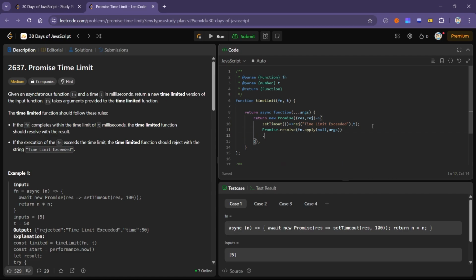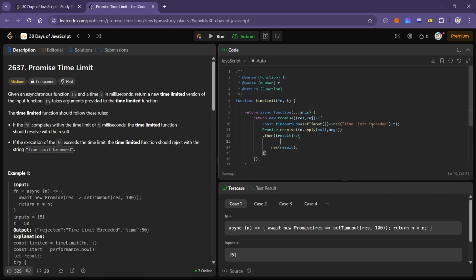So this is a promise, and we'll do then, and inside the then we will get the result, and we have to resolve with the result. And before resolving the result, we have to cancel the timeout. So let's store the timeout subscription.